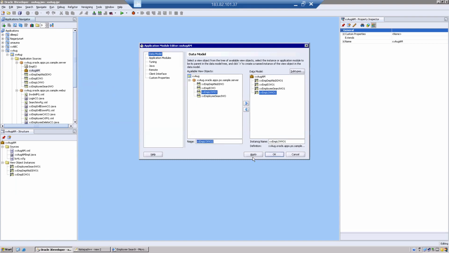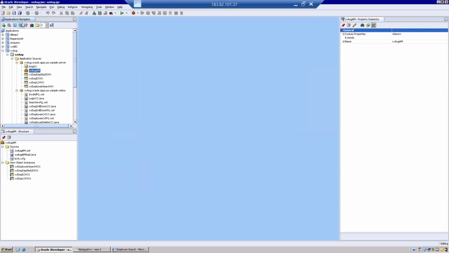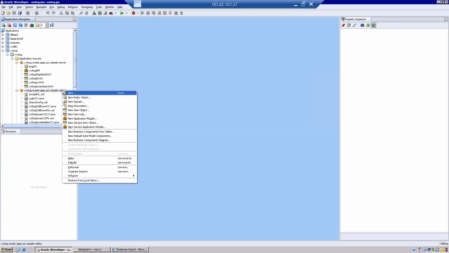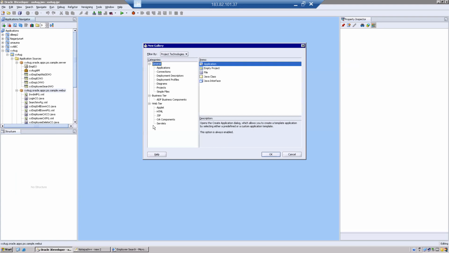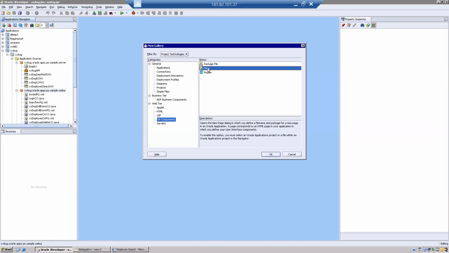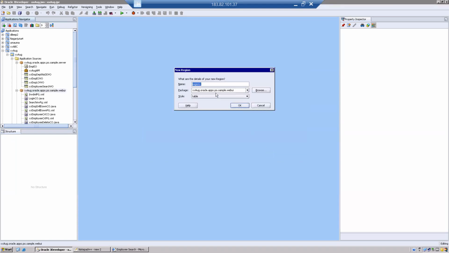See, I have attached this one. Now you have to create a separate region. How to create that separate region? Right click on page, like how we create a page. Here, OA components. Till now, if you wanted to create a page, you selected the page. Correct, guys? Now we are going to create the list of values, LOV. For that, you have to select the region, not the page. Select the region. Now give any meaningful name, employee details LOV RN. It should be under web UI.